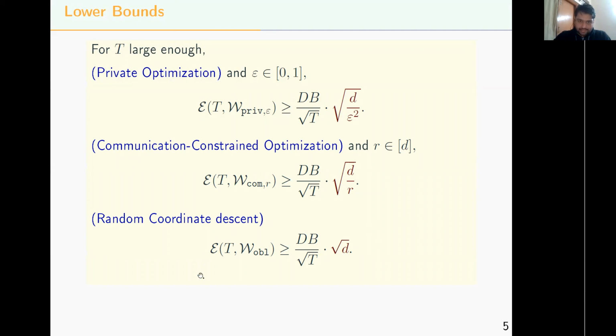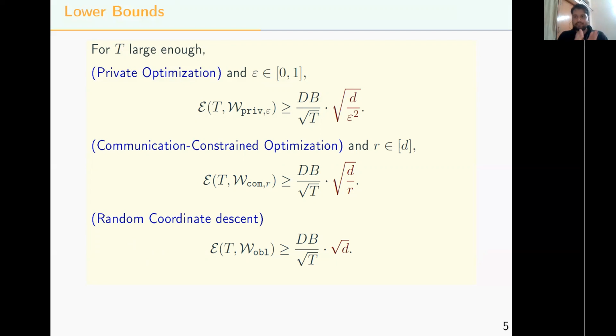And perhaps it's easier to see that this is tight for the random coordinate descent like constraint, because you could think of a uniform sampling mechanism which would sample one coordinate of a gradient, and that would blow up the variance by a factor D. So the square root of the variance would be blown up by a factor square root D. And essentially we get a bound matching this lower bound. And this is done by uniform sampling.